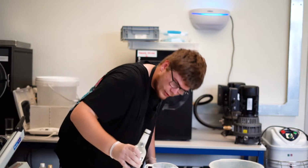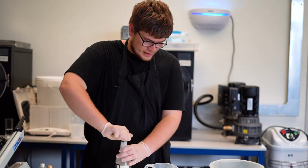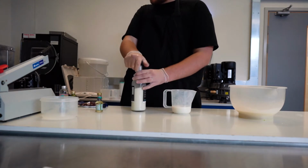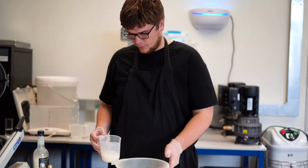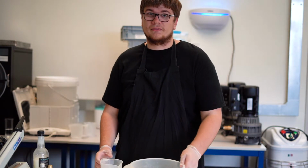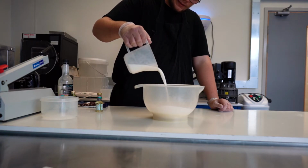Now it's not a lot of milk kefir, admittedly. It's only 150 milliliters, but it's still enough to get yourself some probiotics. We recommend taking 250 milliliters of milk kefir a day. We find that's the ideal amount you really need. So here we go, let's pour this in.